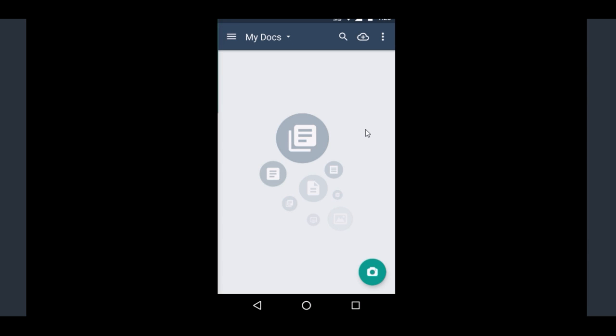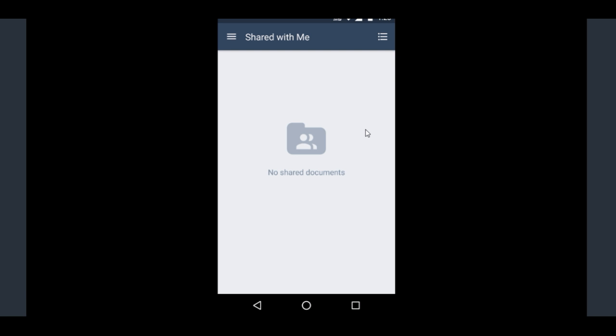So the second option is share with me. As we talked before, share with me means the documents you shared with the other collaborators or the documents that were shared with you. Or you can also change the view of the documents that are listed here. If you select this option, all the documents will be displayed in a grid view, and if you select list view, all the documents will be shown in the list view. You can create tags that you can use to tag your documents, by which you can make a category of the documents and tag each document.